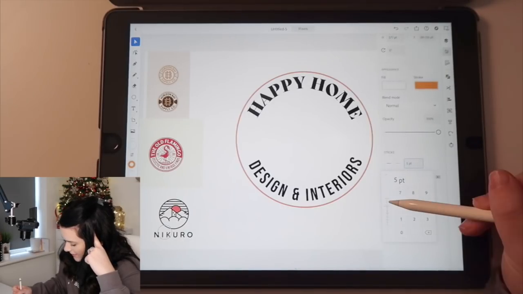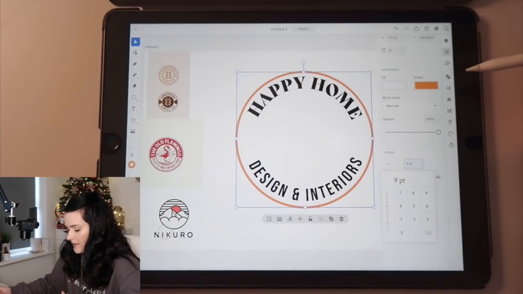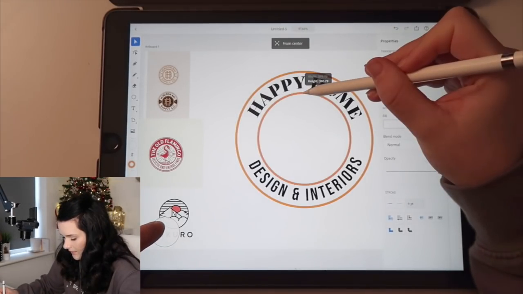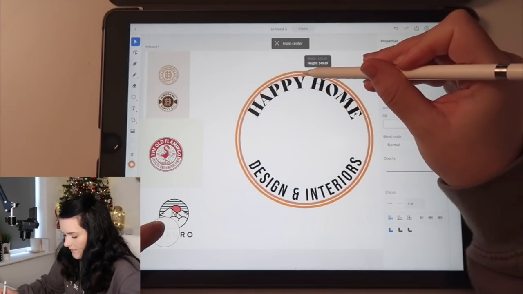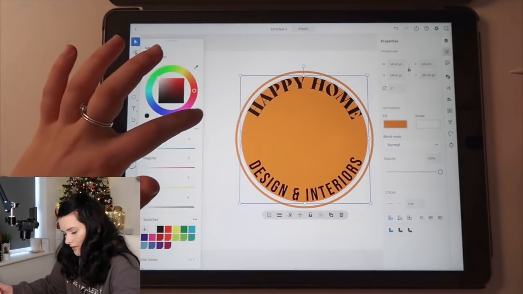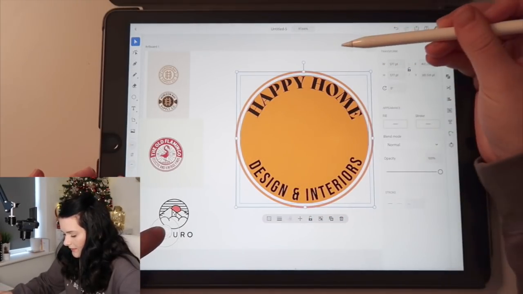Aha, it's there. So we can up the stroke, and then I'm basically just going to copy and paste a load of circles, I think. I feel like there's probably an easier way of me doing this, but I'm just going to do it like this for now. So I want this one, I want a little bit of a gap, and I'm going to flip it to fill, and I don't want an outline. So you can disappear. I think I do need to make these circles a bit bigger.